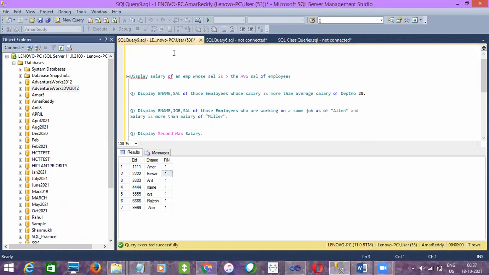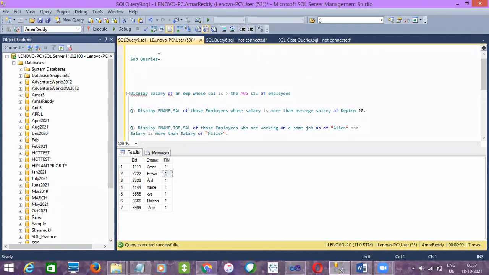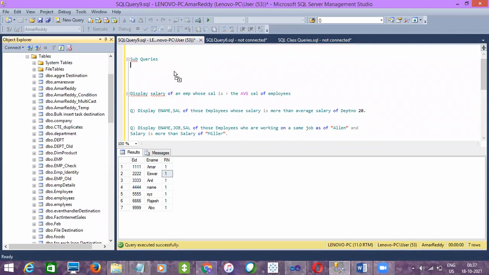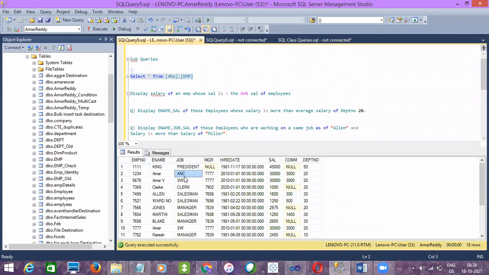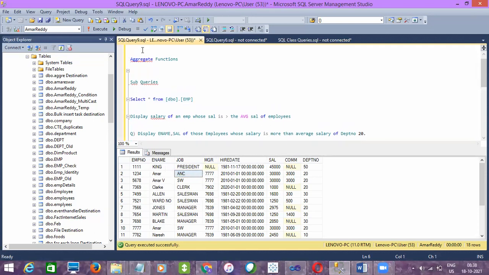And then the next topic is subqueries. Basically, if you want to fetch any data from a table, we'll just do select star from table name. Let's say I'll take employee here, select star from table name, right? So I can see the overall data. Suppose I want to find out the maximum salary, I think before subqueries I should talk about aggregate functions. Guys, did I tell you about aggregate functions? No, sir. Okay.